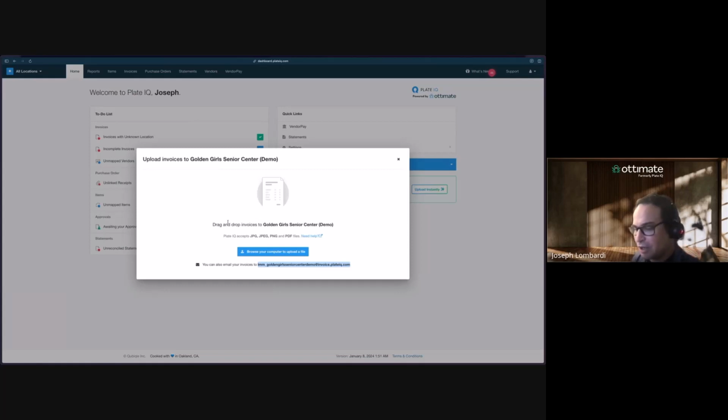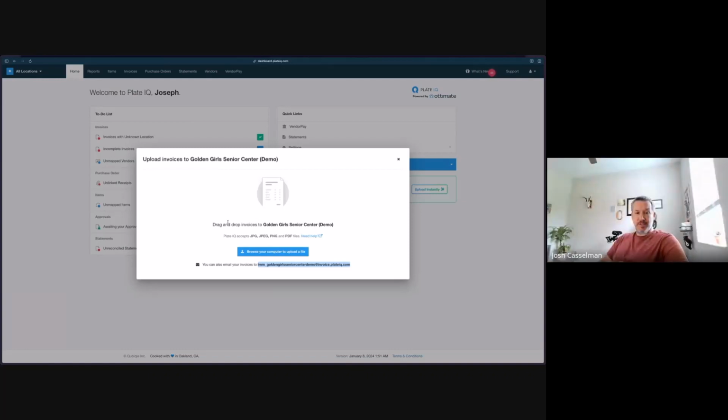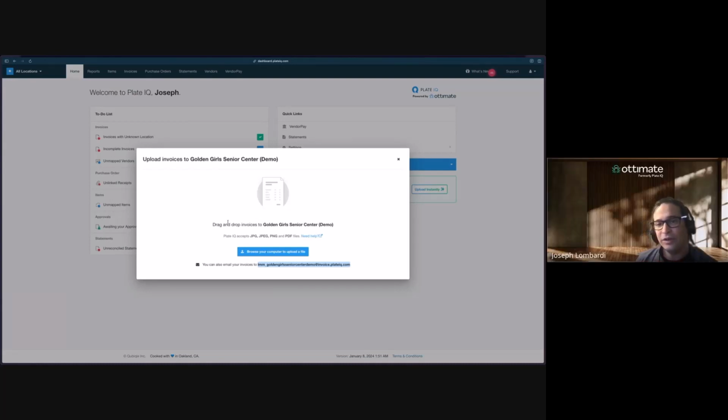To the Roghnu team, are you all familiar with EDI invoices at all? Yes, yeah, that's a great feature for those that are purchasing from the big warehouse vendors. So very cool. Yes, certainly. And one of the great value adds of Ottimate is we will set those up for you at no additional cost. We're very happy to have as many EDI feeds as you need to get your invoices into Ottimate, and then it just makes it easier on you. And again, no cost to maintain or set those up. We do it at onboarding.